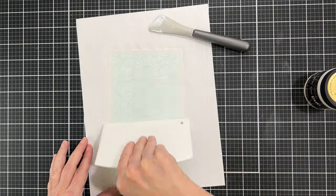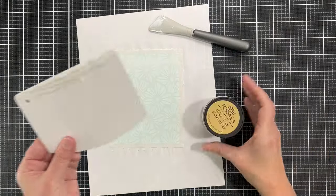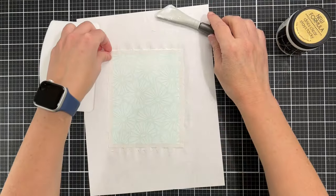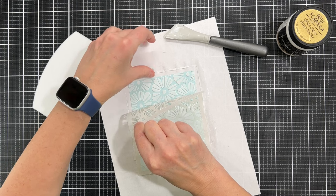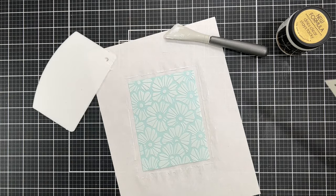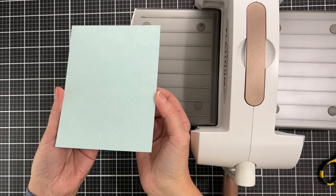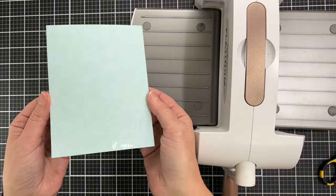There was a little stripe going down but it really doesn't matter because the flock covers it. You can put the excess gel back into the bottle, which is why it doesn't matter how much you put on at the beginning. Here's the big reveal — I'm carefully pulling it up. Perfect design! Now this is two hours later: it's clear and shiny compared to how it was when it was wet and white. You know it's ready when it's clear and shiny.